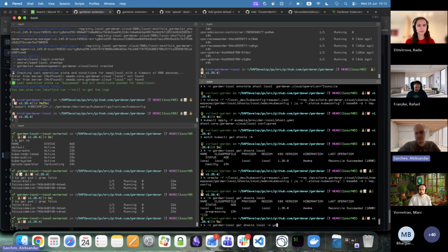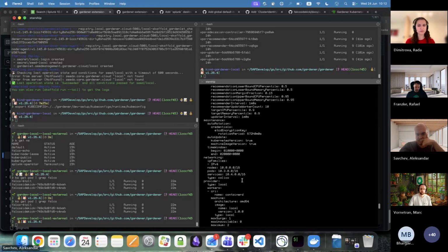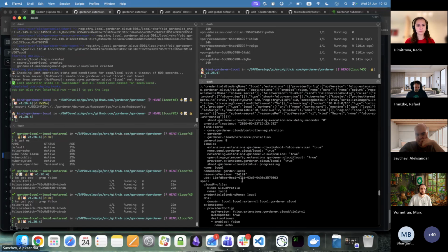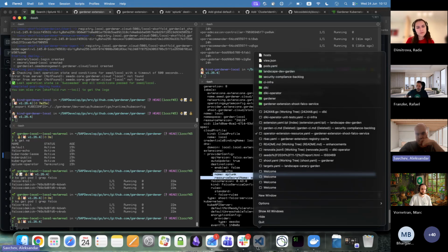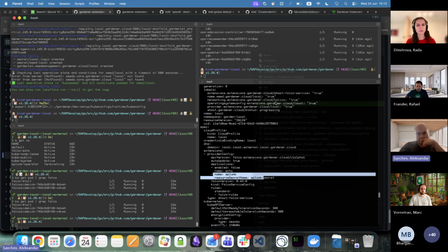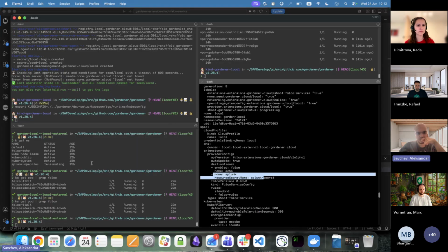So you can see here we have configured the Splunk output. We also have the secret that is something like this. And with this, we push events to Splunk.